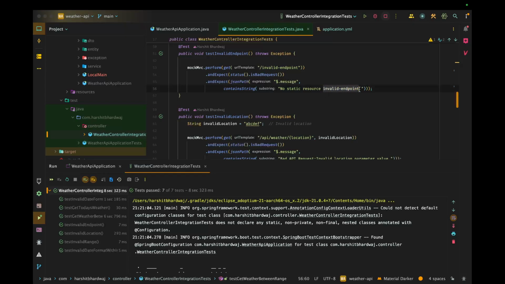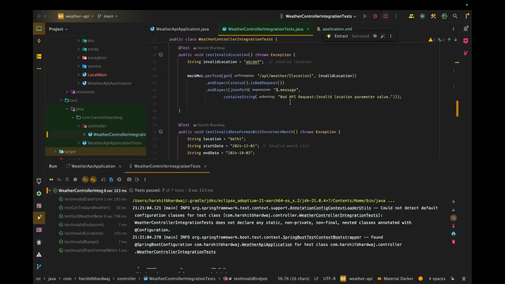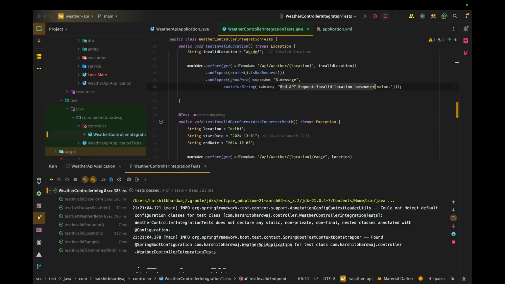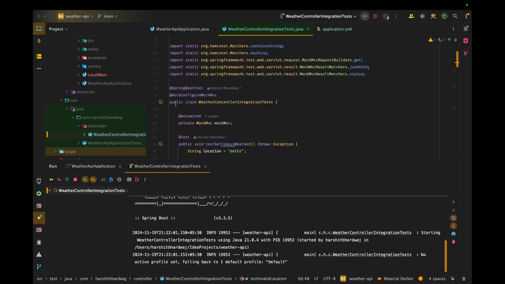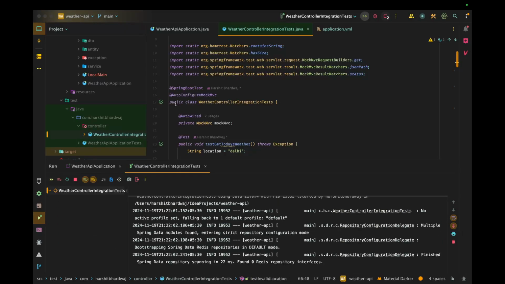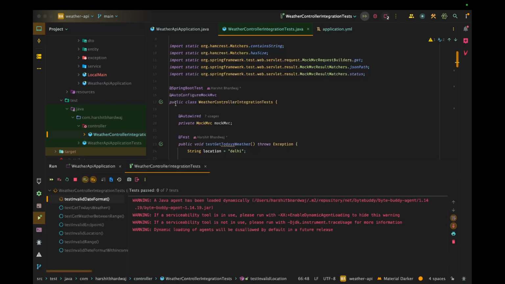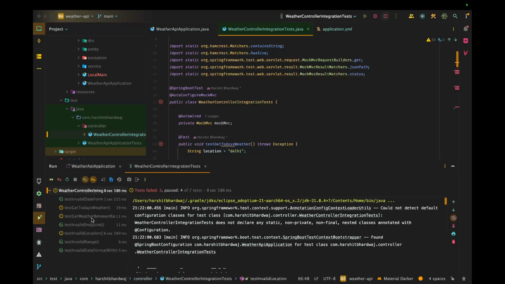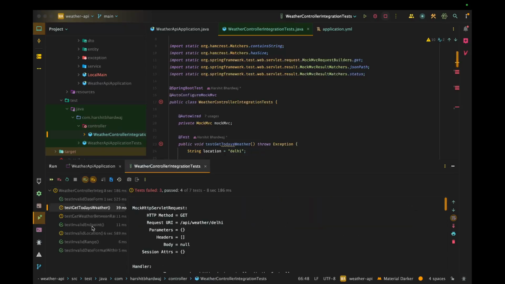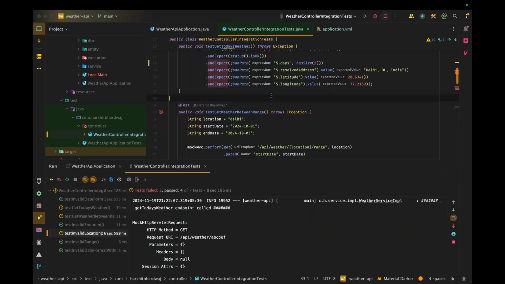Yes, something we can change here as success. So here 3 test cases should fail now. Let's see. Yes, as expected, those 3 test cases failed, for which we changed the code.